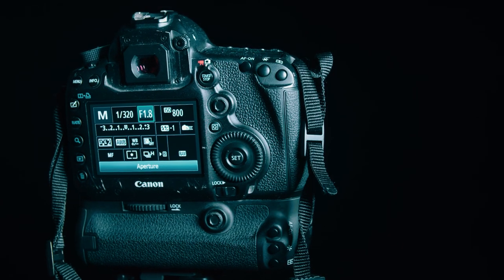Now, the danger when you're shooting at f1.8 is everything is gonna be completely out of focus if you're not careful. Make sure you focus your lens every time you take a new picture just to make sure that the artist is in crystal clear focus.